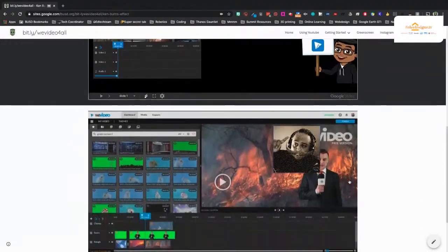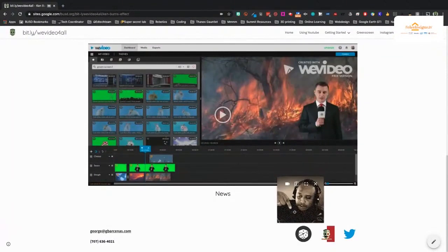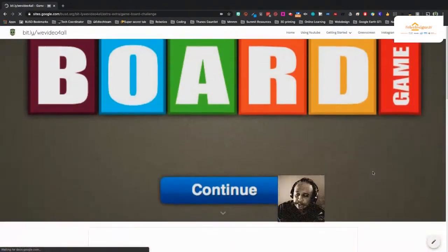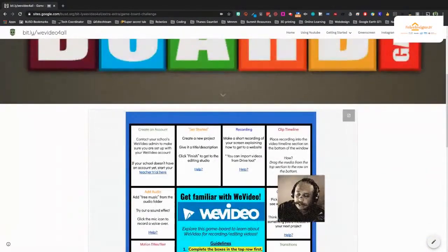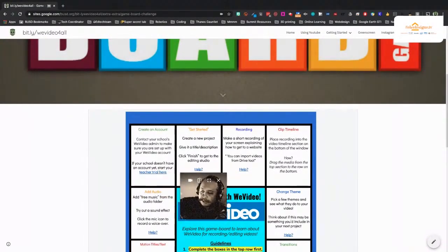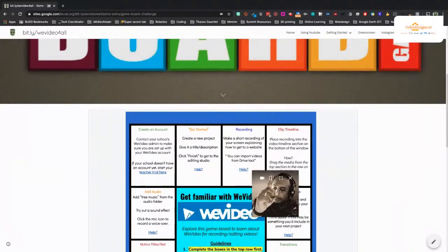If you want to do this in a class project, let me give you the game that we use. Right down here where there are these dice, one of the things here that I love, this is a game that another teacher created. If you click on the dice, this is a board game. If the kids want to create a video, these are all the bingo board game. They have to create an account. They have to make sure any of those always help buttons here that the kids can go through. They have to make a recording. They have to clip.